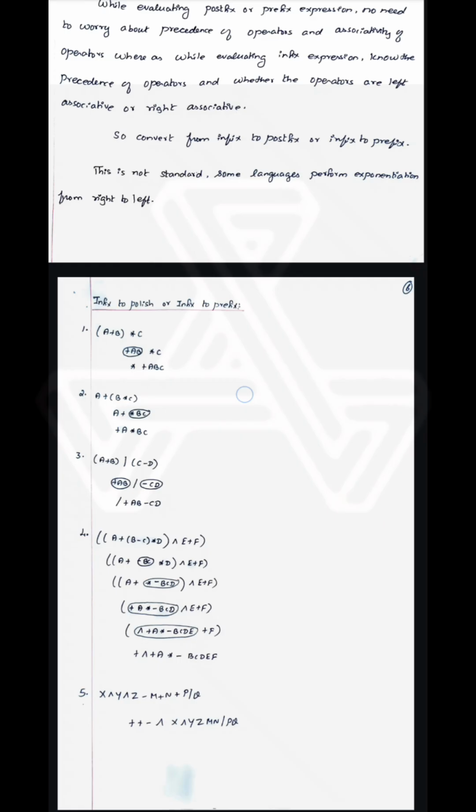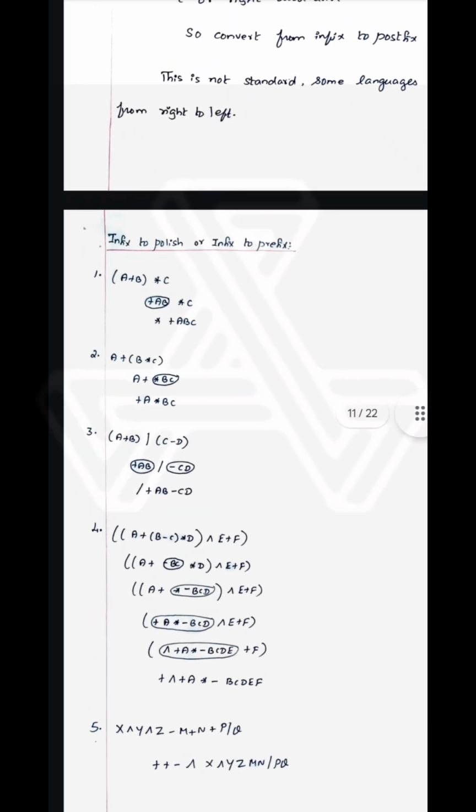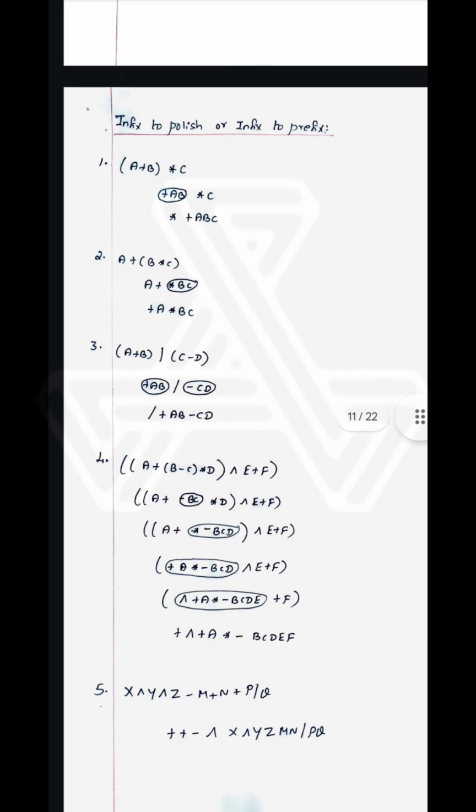Infix to prefix. We do it as follows. For the bracket, we have +AB, then *C, then *+ABC. For the bracket, we have *BC and +A*BC.